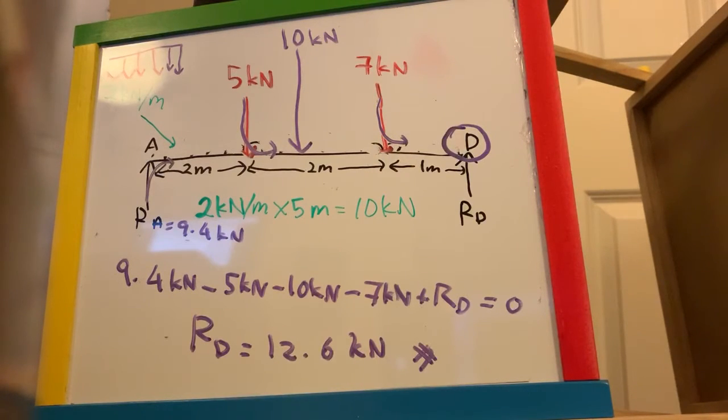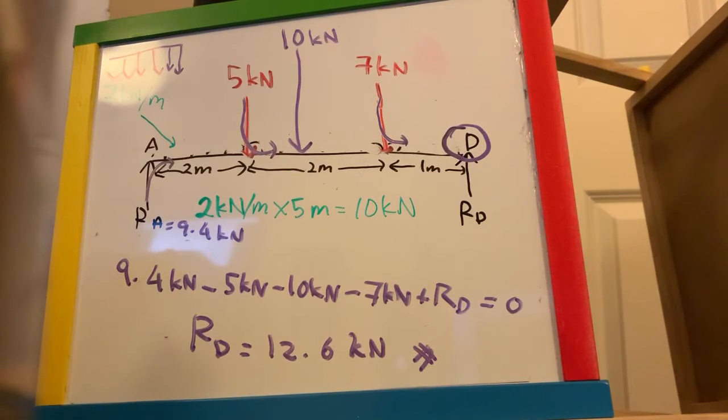You just choose either RA or RB as your pivoting point, and then you redirect all the other forces towards that pivoting point. Okay, so firstly what you need to do is, when you have a uniformly distributed load or UDL, you simplify that first. You'll usually be given the intensity or the magnitude of that. You take that and multiply it with the distance that it covers in the beam. If it covers the whole beam, then you multiply with the whole distance of the beam. If it covers just a certain distance, then you multiply it with that.